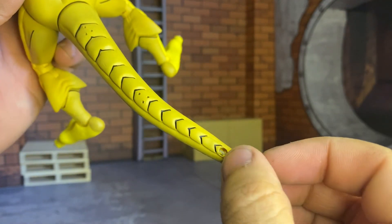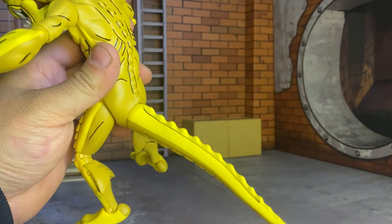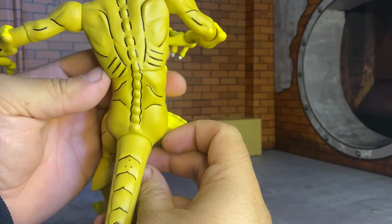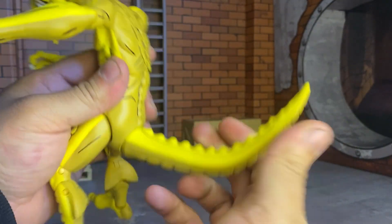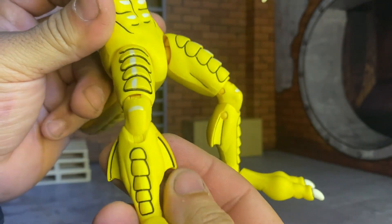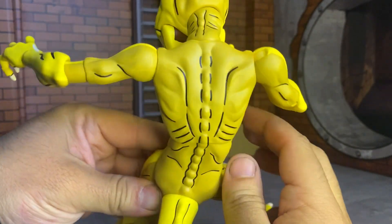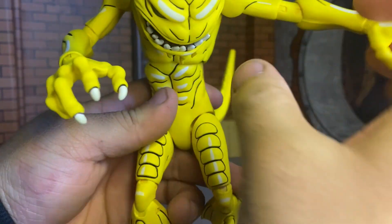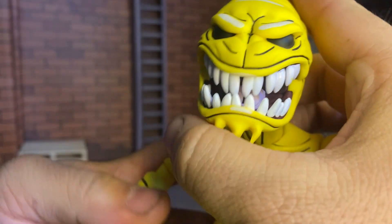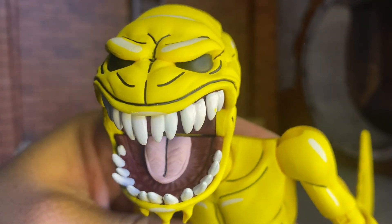He's got a bendy tail that bends really nicely with ridges on it. The toes look crazy — just two webbed toes, kind of leg things for probably swimming in the sewer. He's kind of jacked with a long neck and crazy back muscles. He's all yellow. Look at his hands — full fingers with long nails. Also, the mouth opens, and you can see the uvula, tongue texture inside — a lot of good detail here.